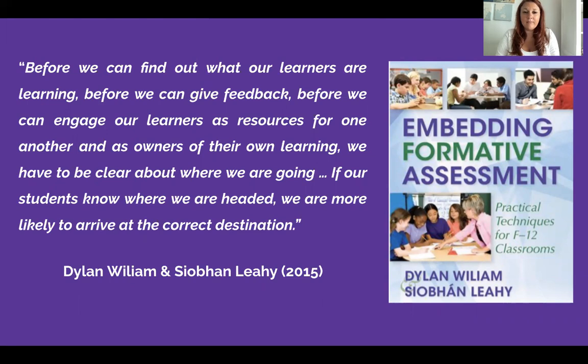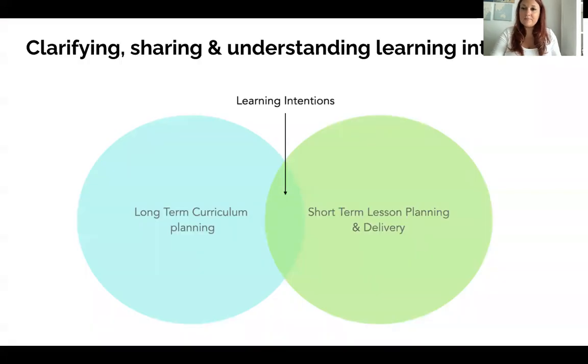So this naturally is our starting point. Students and teachers really need to know where the learner is going, and that needs to be very clear so that everyone can get to where they need to be. And this is why I mentioned long-term curriculum planning and short-term planning are linked. Now, I'm using the term learning intentions. That's the term, the phrase, however you want to say, that Dylan Wiliam and Siobhan Leahy write about. Many schools will use lesson objective, lesson aim, and that, of course, is absolutely fine.